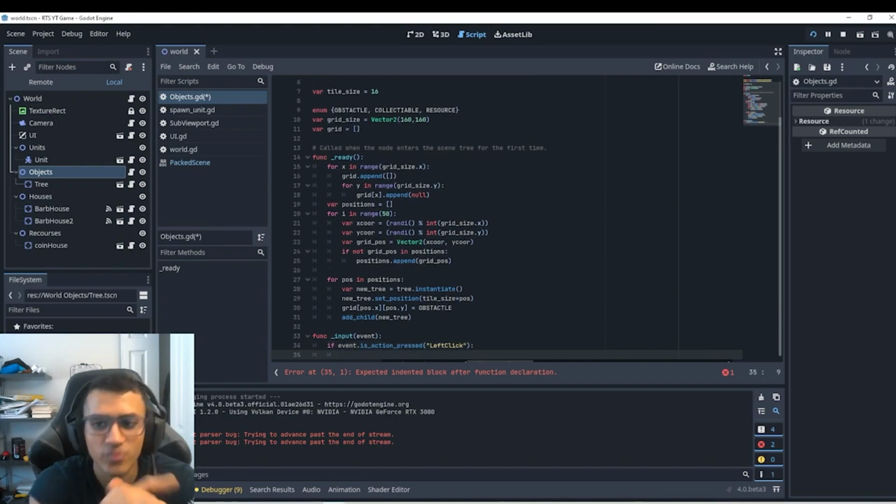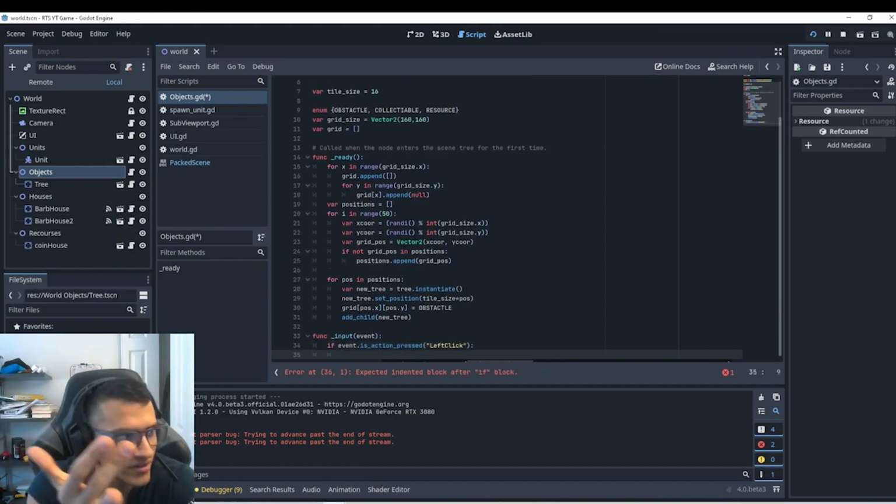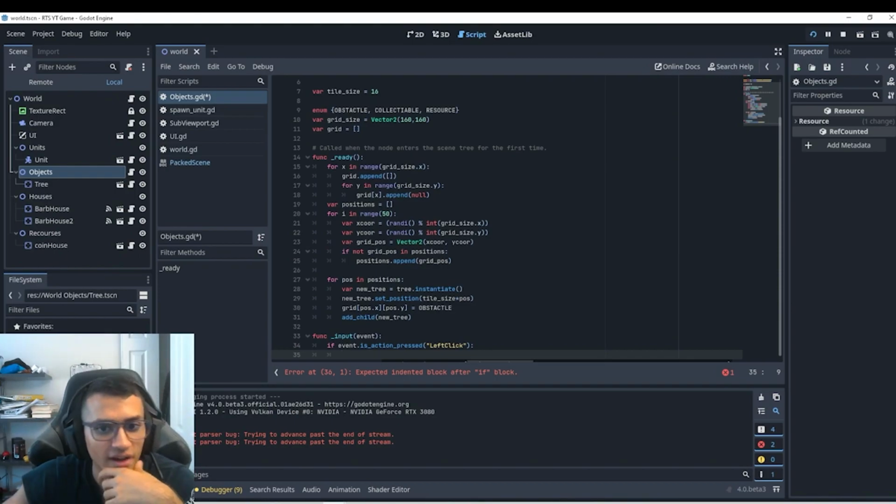You can do a bunch of things where you'll see if a building is selected, and if that building is selected and you have the resources, whatever. You can do all that as well. Just for the sake of this video and the logic of the grid placement, we're not going to do that. I have a video that's related to selecting.